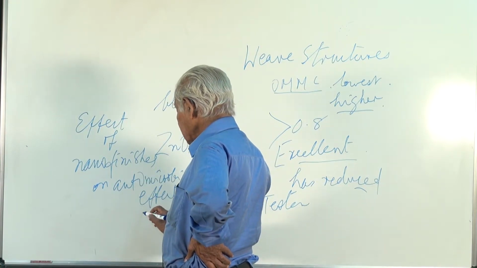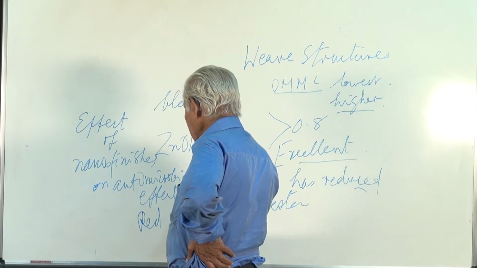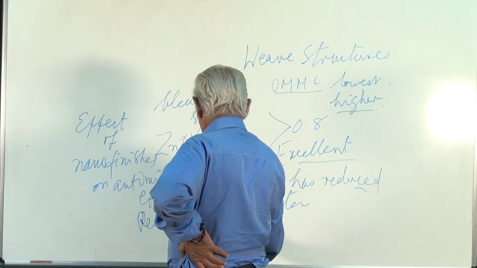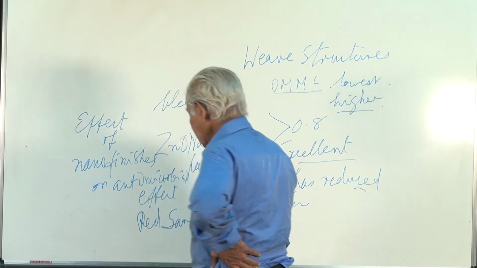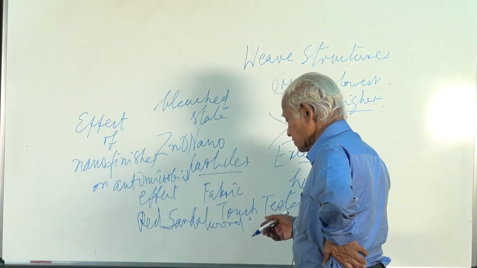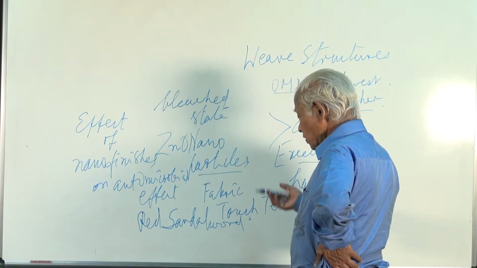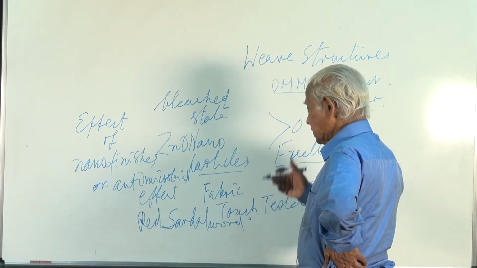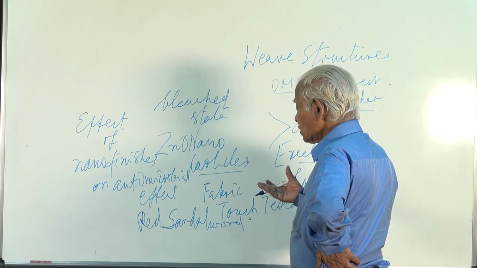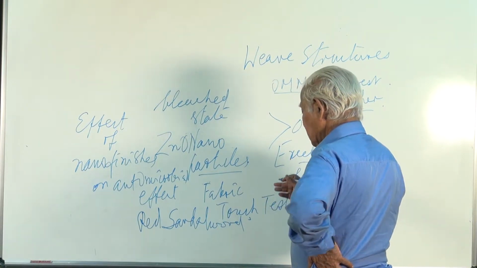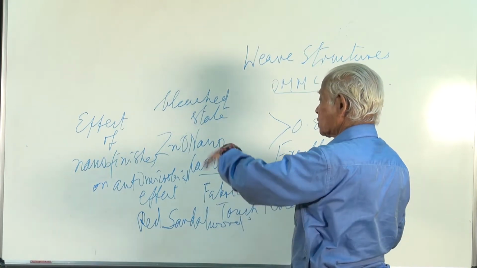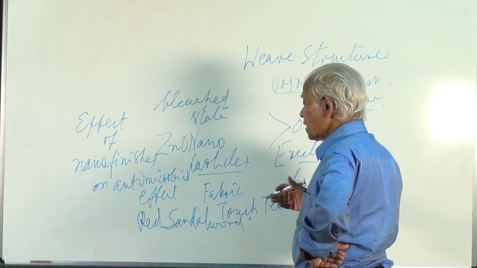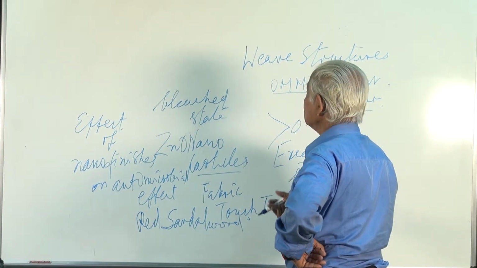One such example is the red sandalwood, which has been explored for fabrics. Not only this provides the antibacterial effect, because sandalwood has got this property, it also gives a pleasant smell or the aroma for the fabric, which improves the marketability of the fabric. So some studies have already been carried out using this red sandalwood on the dyeability and also on the antimicrobial effect of the fabrics, but some more studies are desirable in that direction.